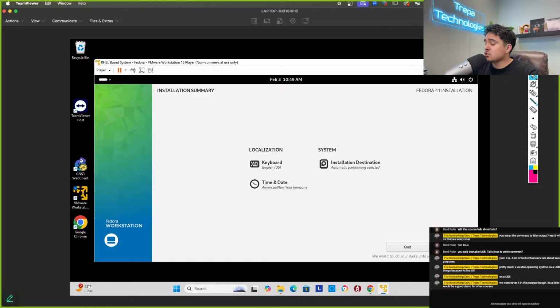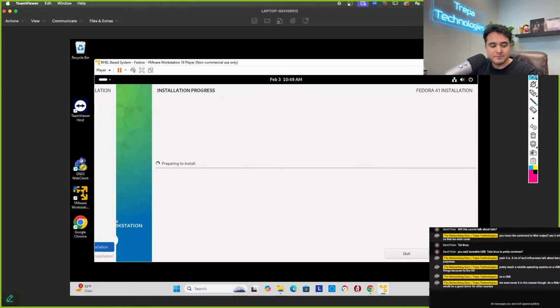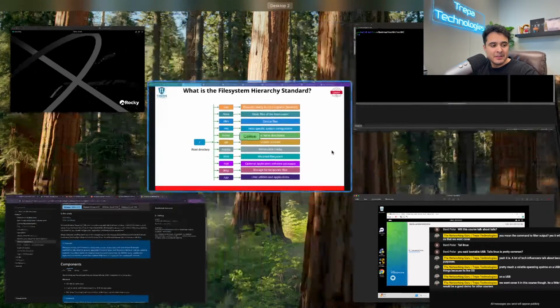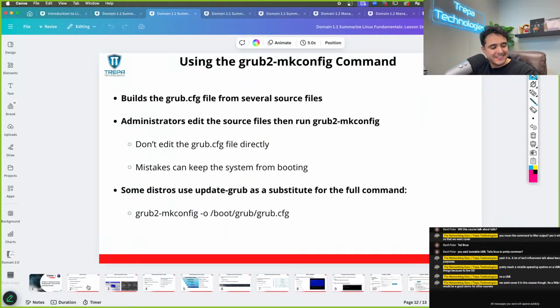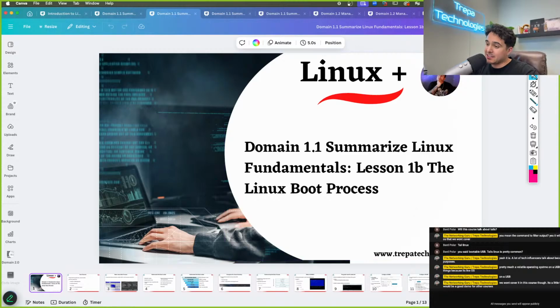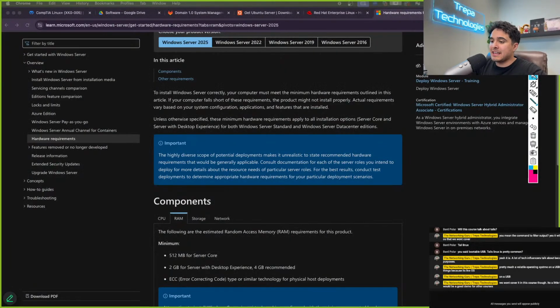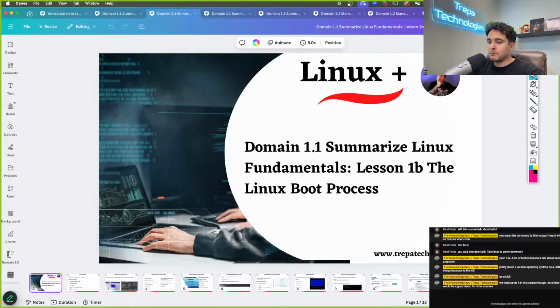Okay, now let's finish our installation of Fedora here. So, just going to hit begin. You can see the installation progress. I'm not going to leave it on here, but it's going to start building our operating system, its boot process, all the bins and libs, all the dependencies, all the directories that it's going to need from that ISO file. It's going to partition our computer's hard drive as well and put that operating system on that actual hard drive, okay? We'll come back here because our next lesson is, guess what? The Linux boot process.